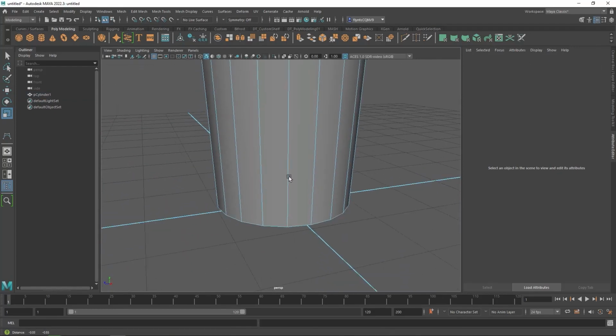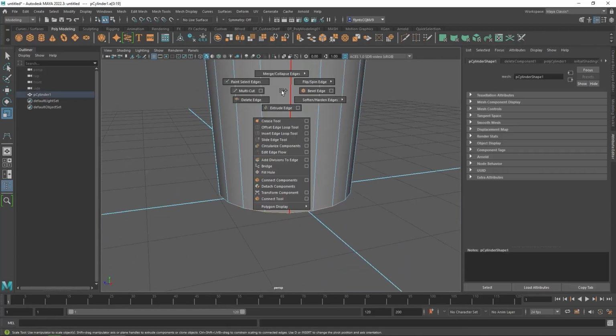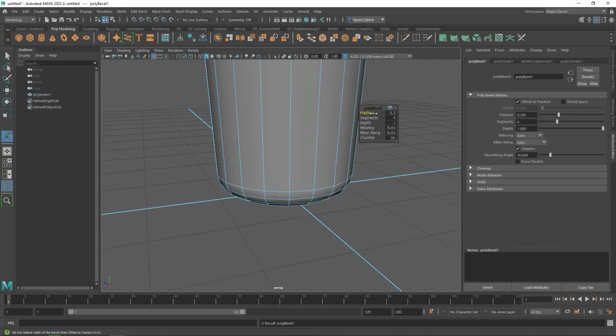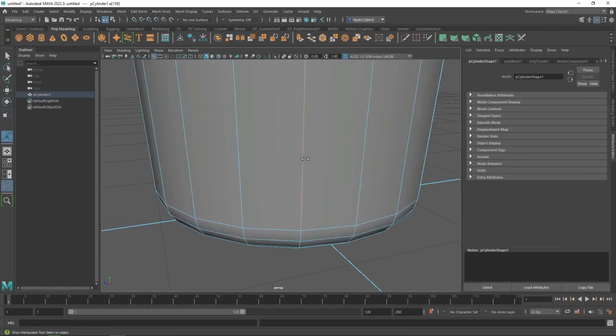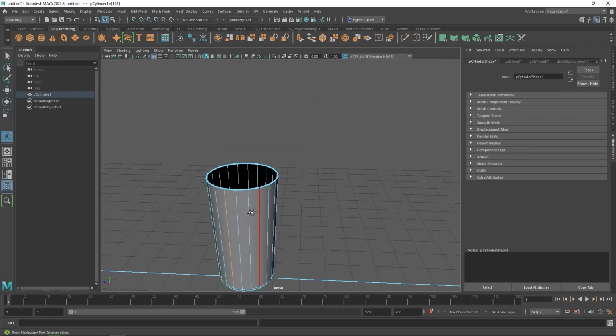We could also bevel this bottom edge like so, not that much, just to round it off a little bit like that, and extrude it to give it thickness.